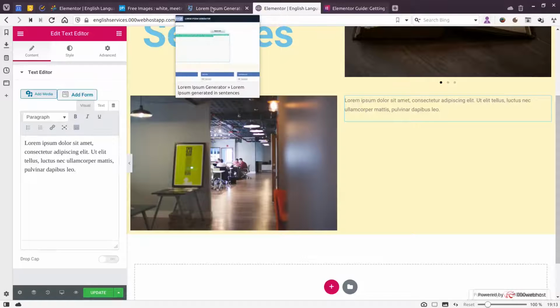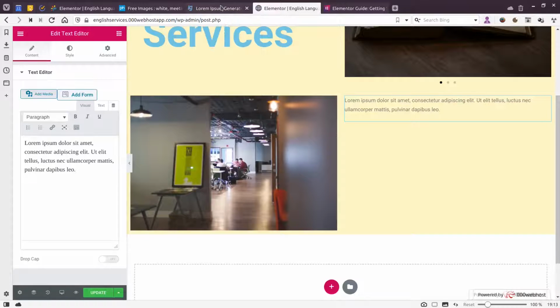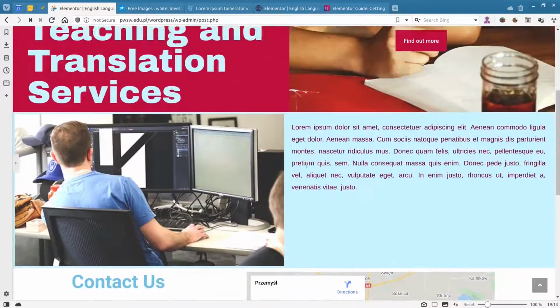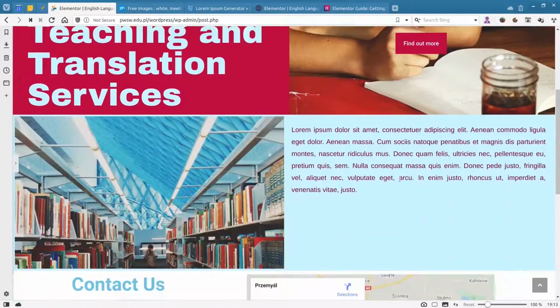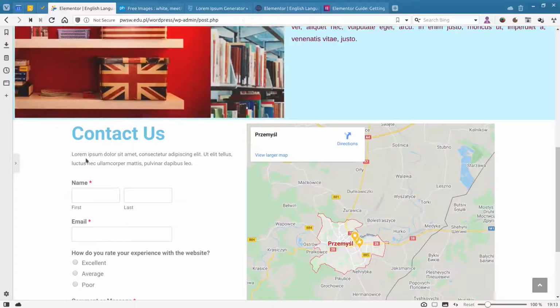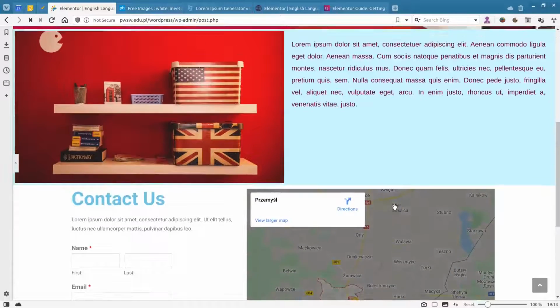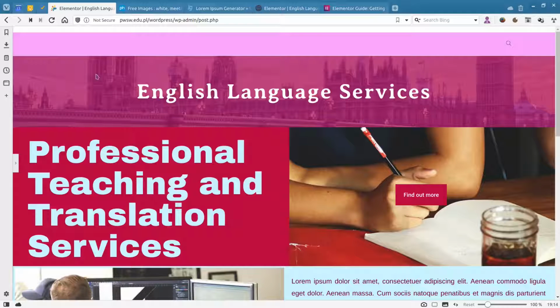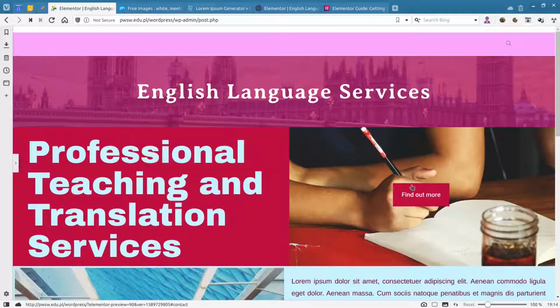Let's first get some text, which will actually describe. And let me just look at this original website. So the idea was that, yes, so we have some text here, and we have this third section with the contact form and the map. Of course, we can add or enable this header area later if we wish, or we can just add this kind of area in Elementor, right? We will also need this button that will lead us to this last section.